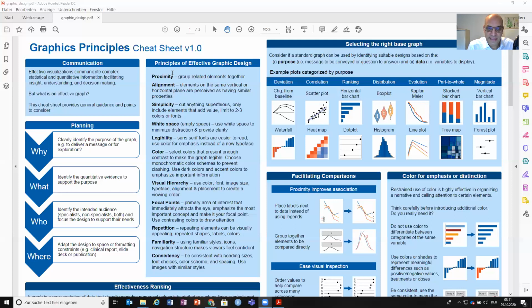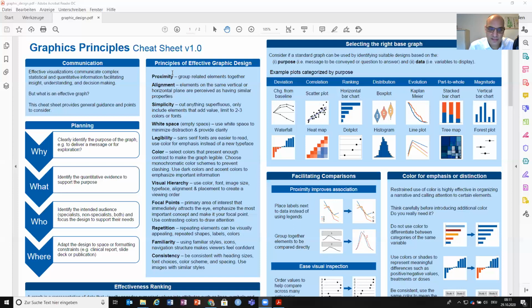Repetition. Repeating elements can be visually very, very appealing. That way you may also make it easier to understand which things belong together. So if you have the same labels across all your different visualizations, that helps.